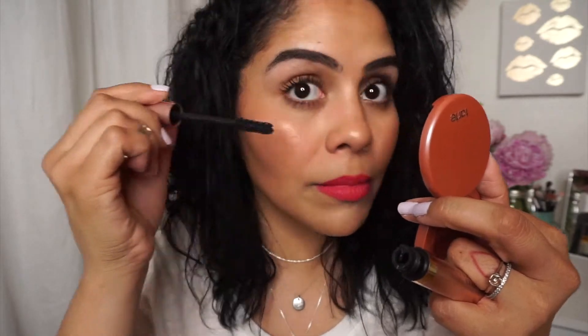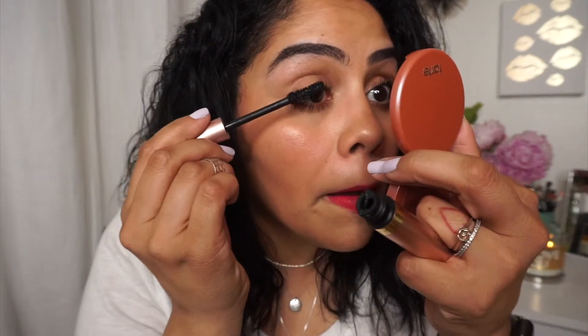I like the left side — I like it without the primer. Just going to hit my bottom lashes here. Now that you've seen the demo, I do like it with the Voluminous base — it gives more of a cleaner look, whereas without the primer it looked a little more chunky.